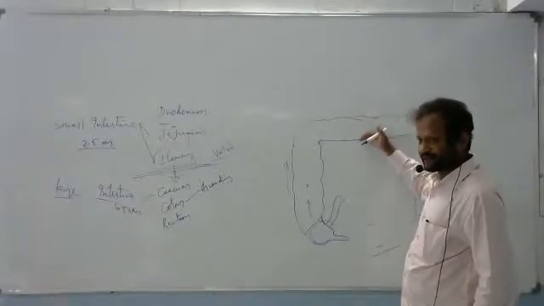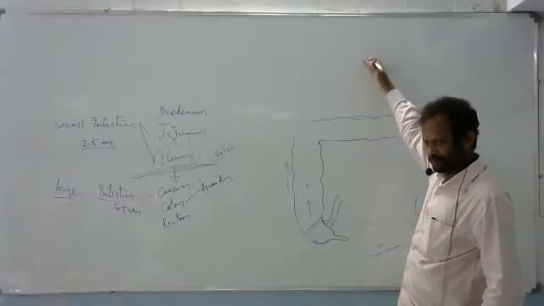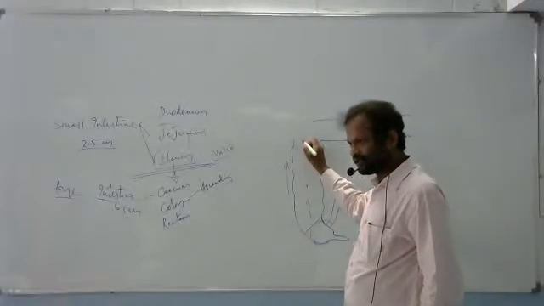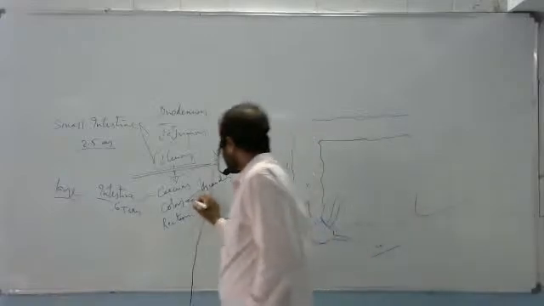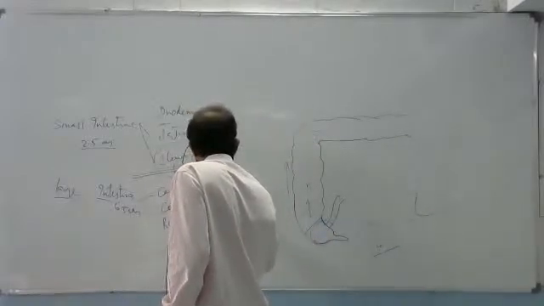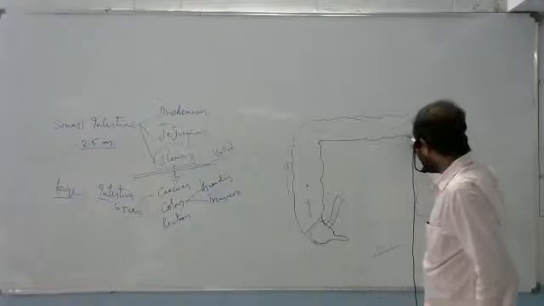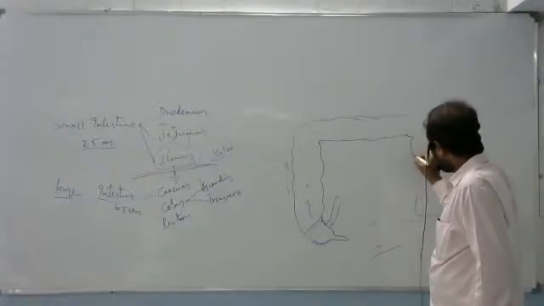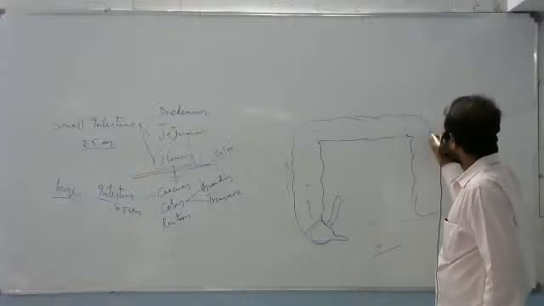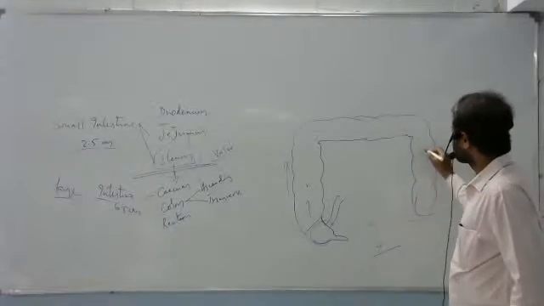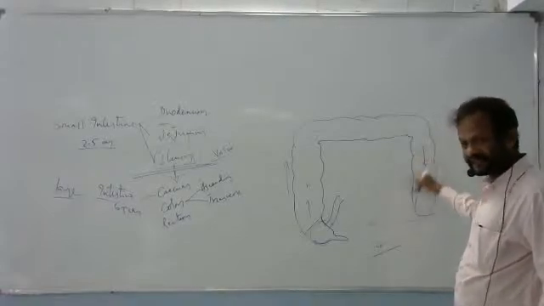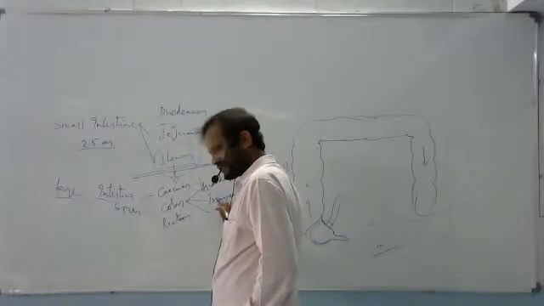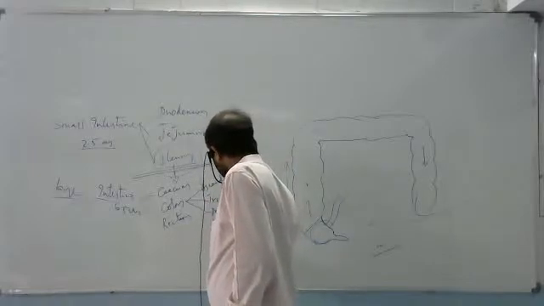It lies below the stomach, above the stomach. Right? So this is transverse. This is the ascending colon, transverse colon. Immediately after reaching the left, it will start moving down like this. This is called the descending colon. So the colon is divided into three regions: ascending colon, transverse colon, descending colon.